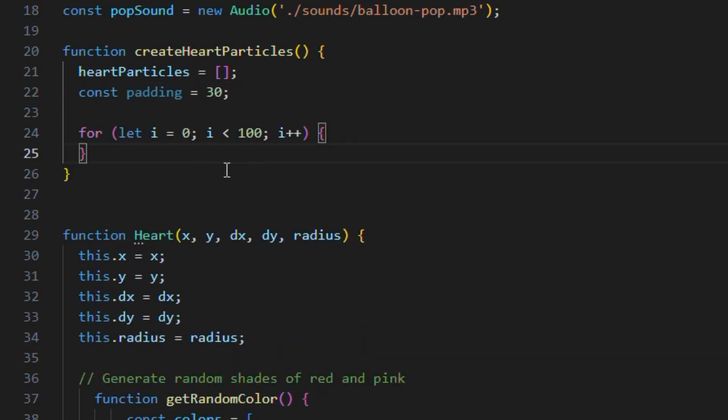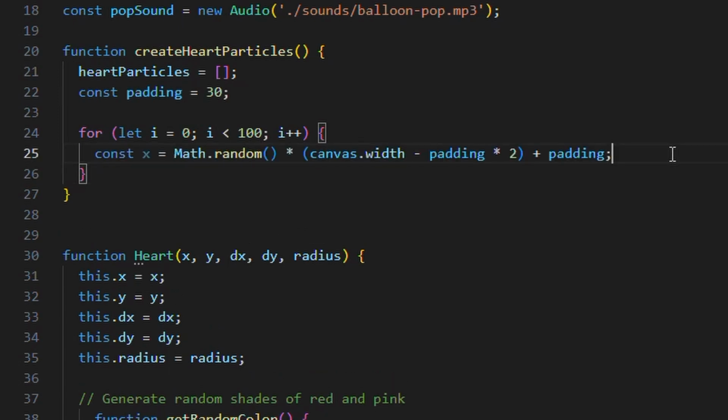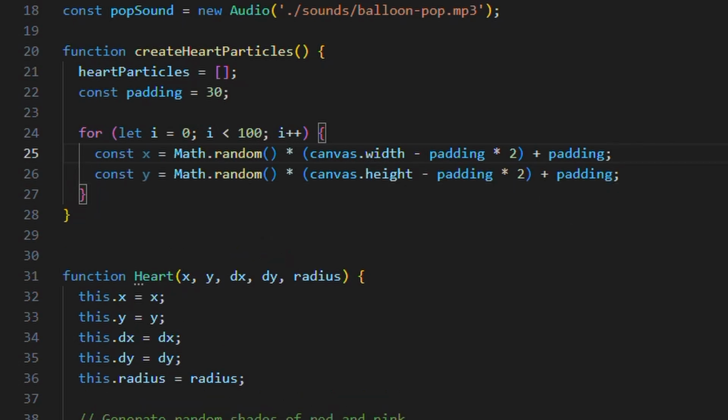So then we want to loop as many hearts as we want. In this case we're going to have 100. Feel free to have 2 or 200 or whatever you feel like. There will be a certain point where it just gets extremely cluttered and laggy, but have fun. So we are going to generate a random X and Y position for each particle, but also add padding at the end just so we avoid the edges.